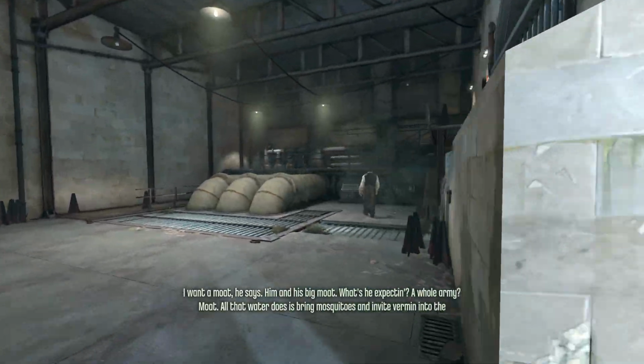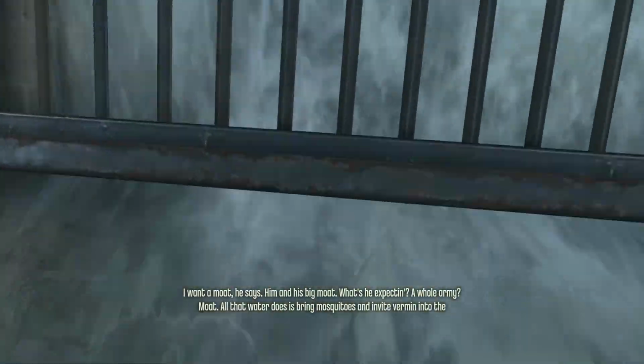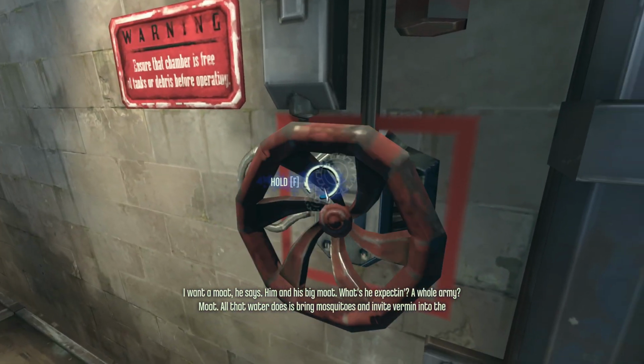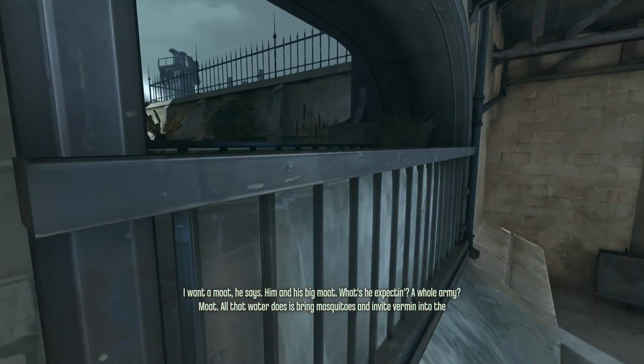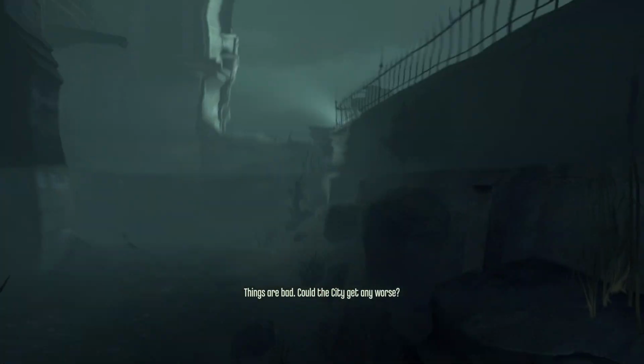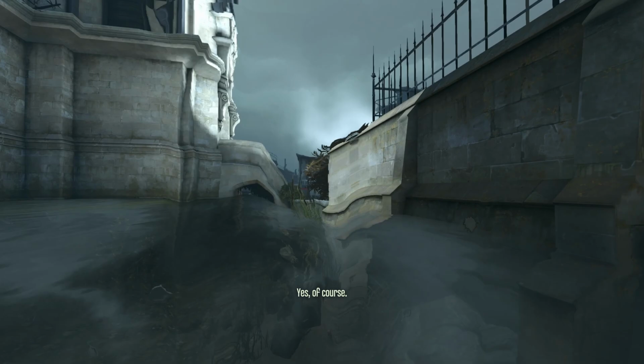Now in this section there's an NPC that doesn't care about you at all, so even if he sees you, you are just fine. And once you get into the water here, just keep swimming, because there's fish again, and they're after you.